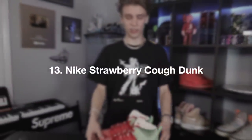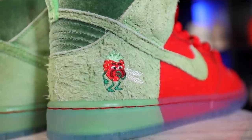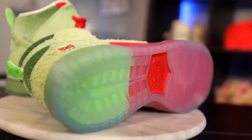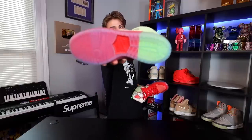Speaking of rare items, this is the Strawberry Cough Nike Dunk. I got this sneaker last year when it was supposed to come out on 4/20, but it did not release because of a specific detail — there's a little 'cough cough' image on the sneaker. Given everything going on with COVID, having 'cough cough' on a sneaker wasn't in Nike's best interest. The release was postponed or canceled, and I don't know if these will ever release. I want to preserve the rarity — gorgeous red and green colorway with an icy bottom.